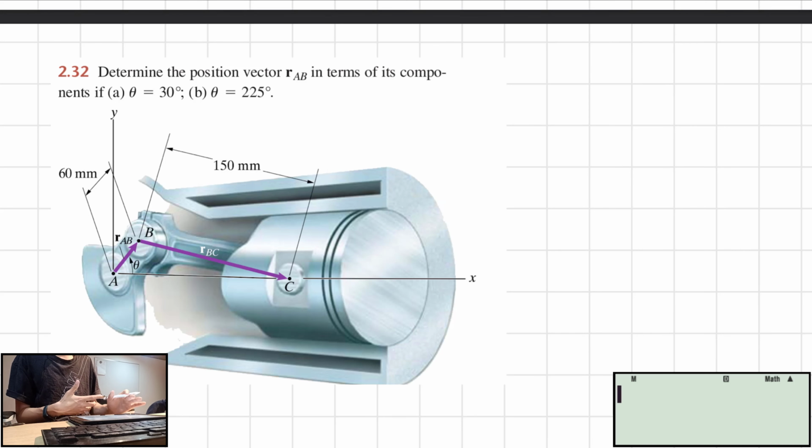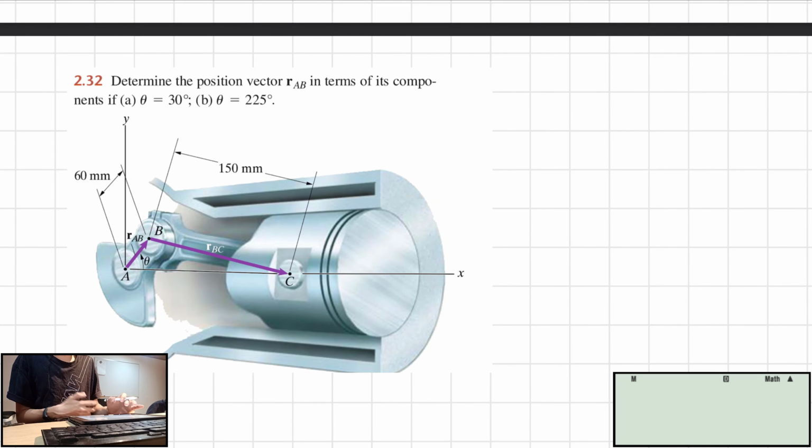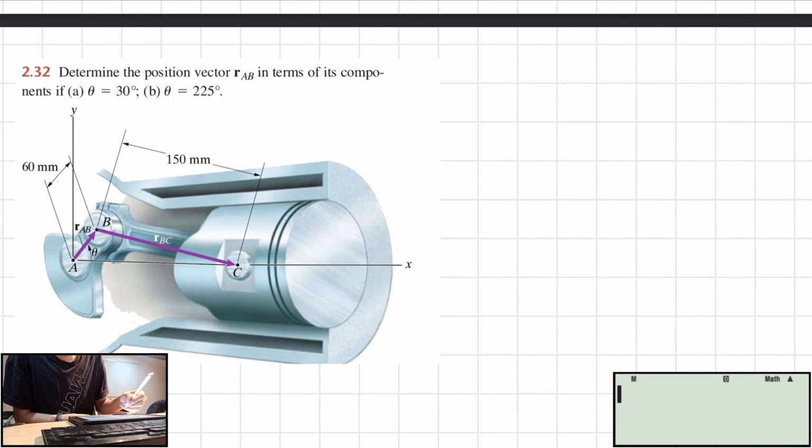Alright, so first I'm going to solve this exercise as fast as I can for the ones that came to the video for the answer basically, and then I'm going to explain what was needed for me to solve it. Of course, I'm going to explain step by step what I'm doing. Now, they are asking for the vector RAB in terms of components. That means that I should look for RAB in the x direction, plus or minus, we're going to see that later, RAB in the y direction, because we are talking just about a two-plane axis, right?